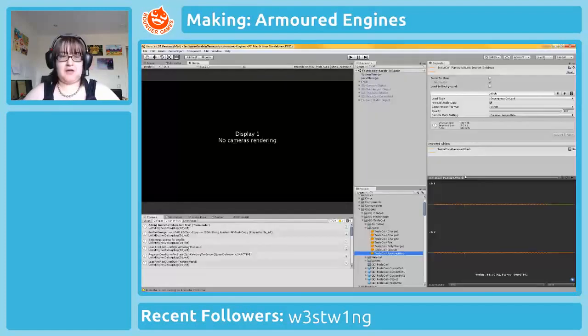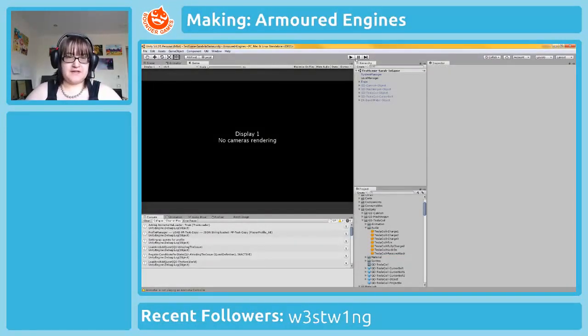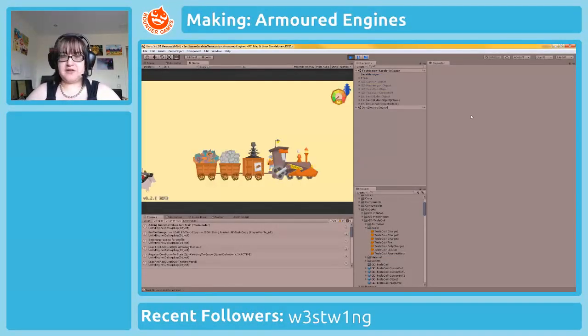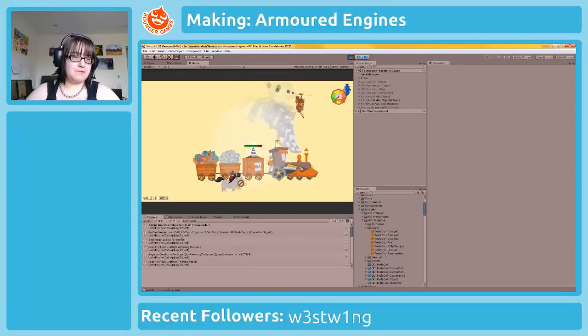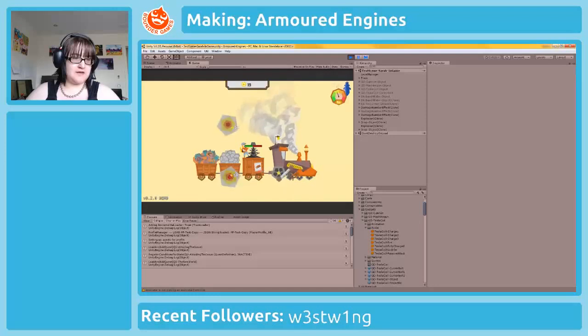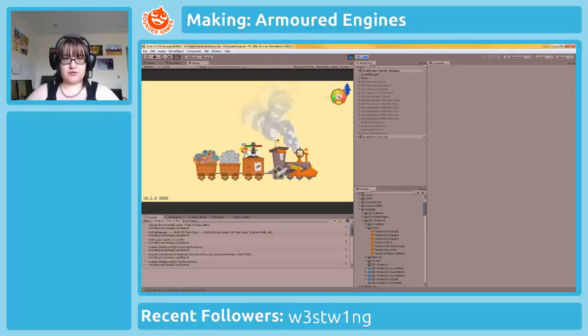So what I'm doing today is working on the Tesla coil, so I'll go ahead and play what we've got so far. Right now we've got the Tesla coil. It charges up. It doesn't make any audio. That's one thing I need to add, an audio for charging up. Now see here, it's passively attacking this bandit rider who's in its way, and then also I can charge up and then zap those guys.